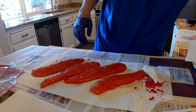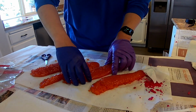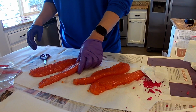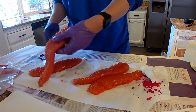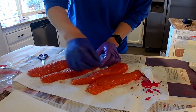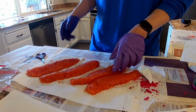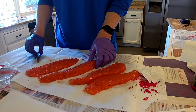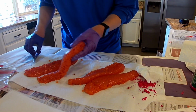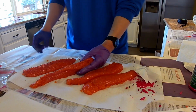So today I am curing some fresh coho roe to use for fishing. You may have seen my video yesterday on catching the pink salmon. And in the background, if you go back and watch it again, you'll see that there was some coho roe actually on the bank next to this. I was lucky enough that the gentleman did not need any more eggs, so he gave them to me. So now I'm going to cure them to go fish with.